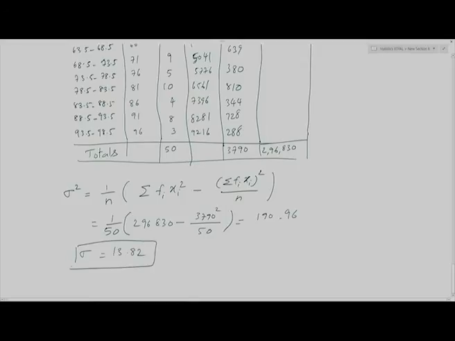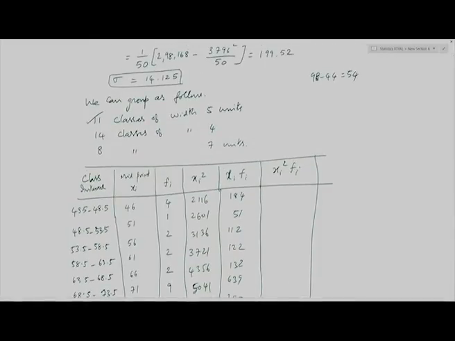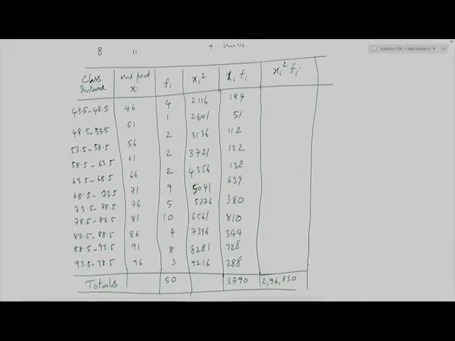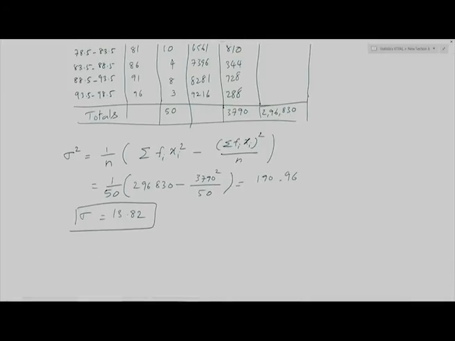Okay. And whereas by the ungrouped method, if I compute this variance, sigma is 14.125. Now, here it is 13.82. So, naturally the difference will appear, because each value in the given data is taken as the midpoint here. Okay. We are approximating a midpoint for each data entry. Therefore, definitely there will be a difference in the final value. So, that is what we have seen in this example.